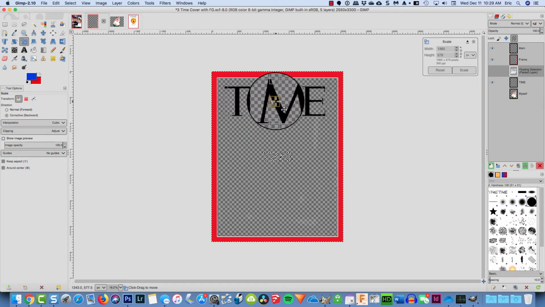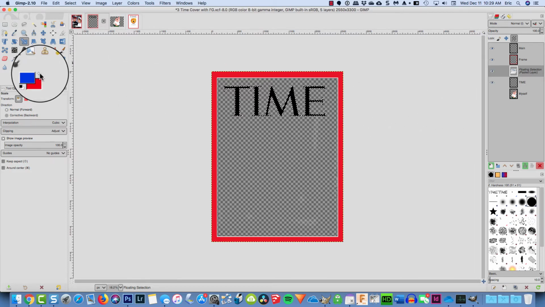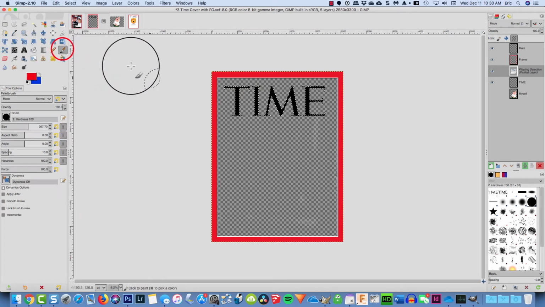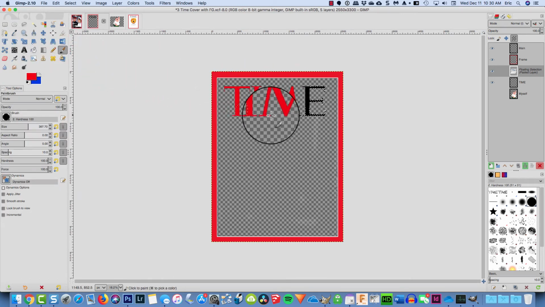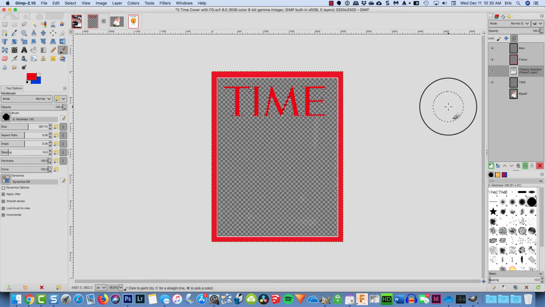That looks pretty good. And so I'll just go ahead and click on scale now to scale it. And because I do not want it to be black, I am going to switch to red or whatever color you want. And then I can use the paintbrush or the paint bucket tool. I think the paintbrush would probably be the quickest. And so I'll just go ahead and hold down my left mouse button and paint that.